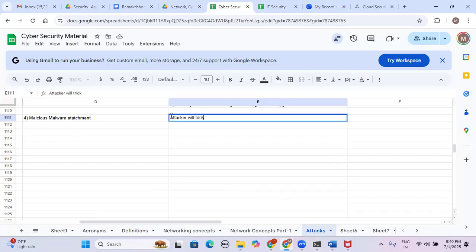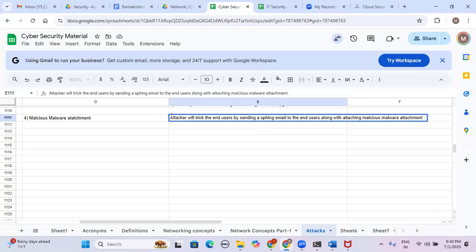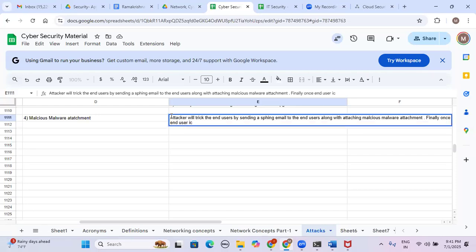The attacker will trick the end users by sending a phishing email to the end users along with a malicious malware attachment. Finally, once the end user clicks on the attachment, systems will get compromised.